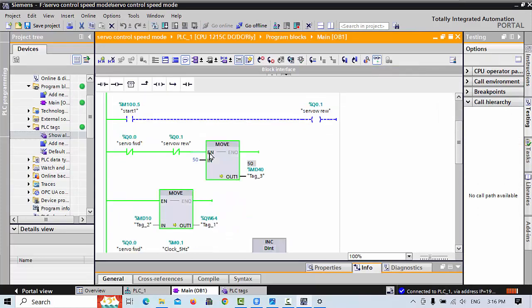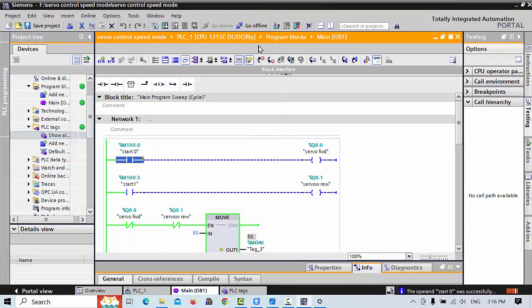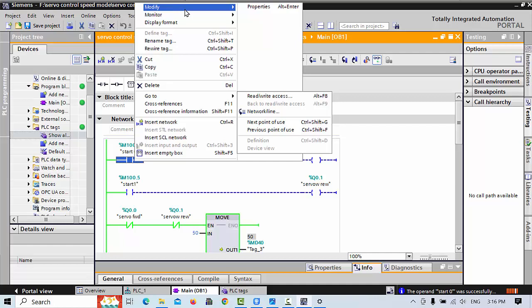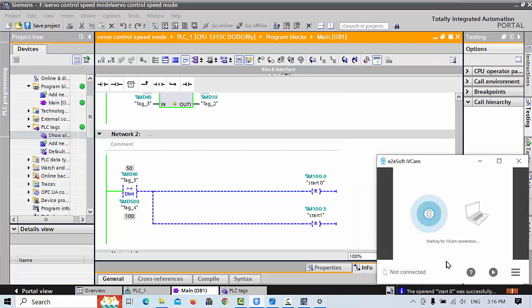Let's simulation on and make it monitor 1. Now see, our speed set point we put at 100. When it goes to the 100, after that our motor must go to stop. See, now our 100.0 is stopped. Our camera is why stopped. We'll check later.